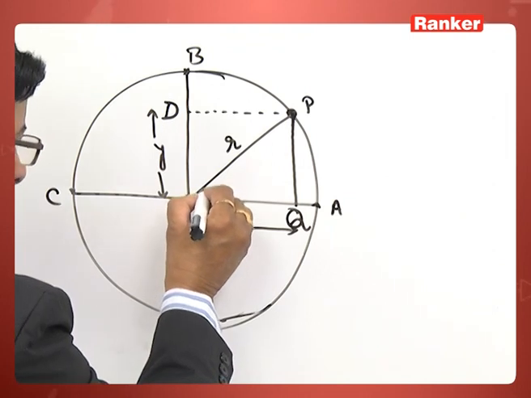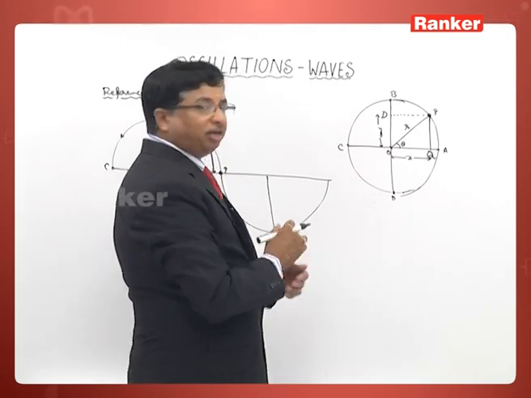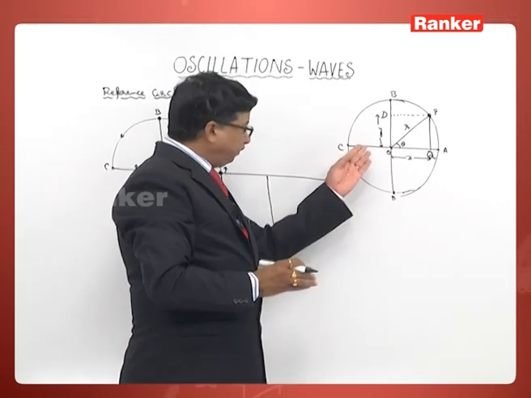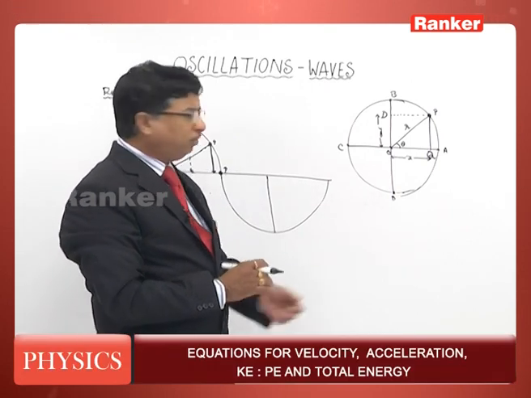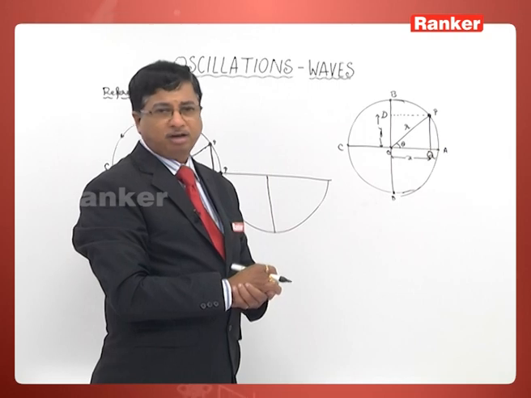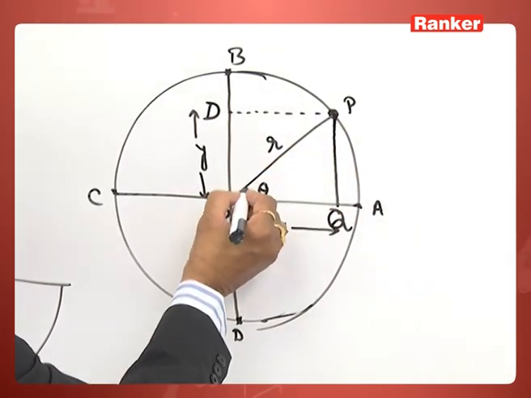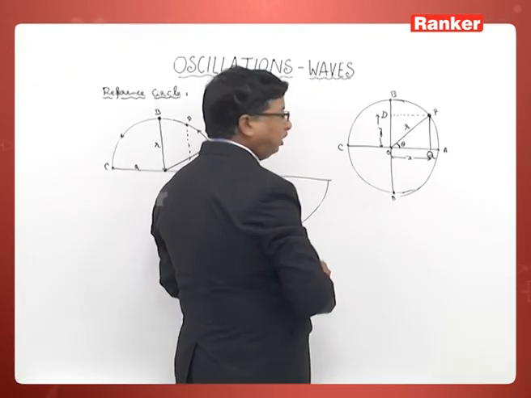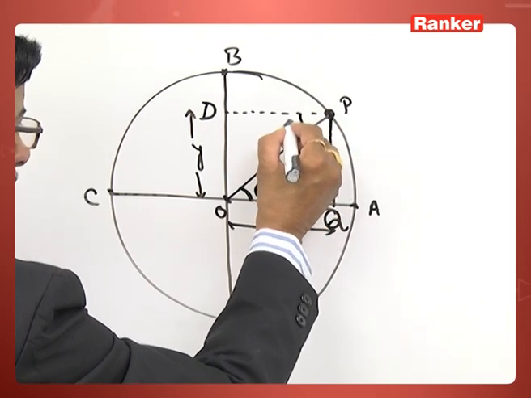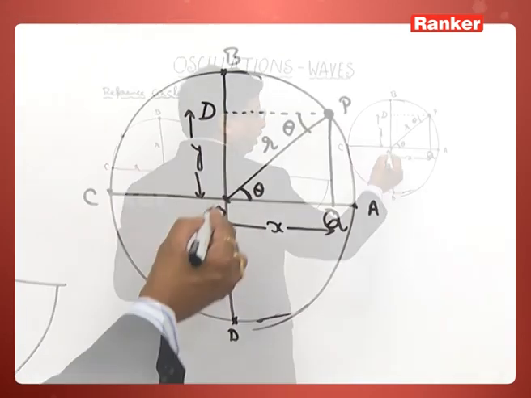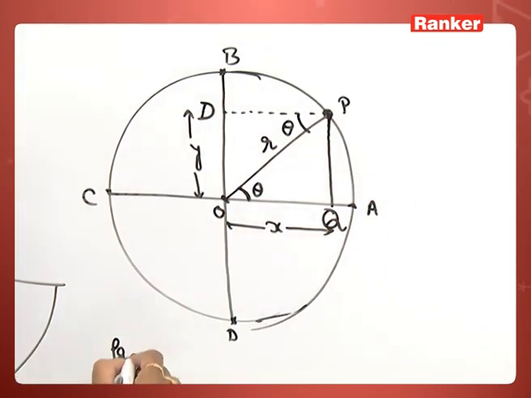Let me consider this angle to be theta. In fact, what is that angle called? That itself we officially consider to be the phase. Anyhow, we are going to discuss that a little later in a detailed manner. So, let us consider that this particular radius is making an angle theta with the horizontal like this. So, mathematically one can even take this angle also as theta. Now, look at this triangle carefully, OPD. I just take that triangle.